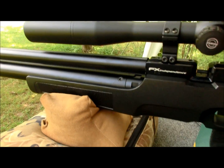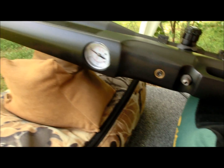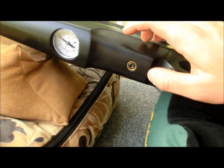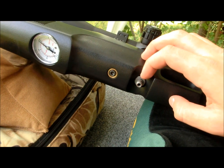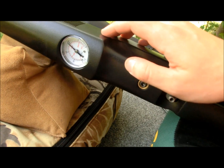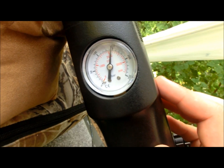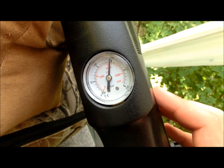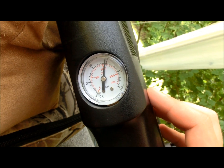Flip the gun over real quick. There you can see you got your fill nipple if you were to fill the gun with a tank or a pump for that matter, even though you have the pump on it already, like I said. And then we got that air gauge. This is probably the most detailed air gauge I've ever seen. Very nice, tells you exactly where you're at all times.